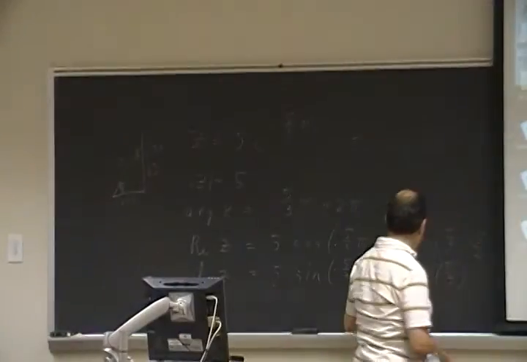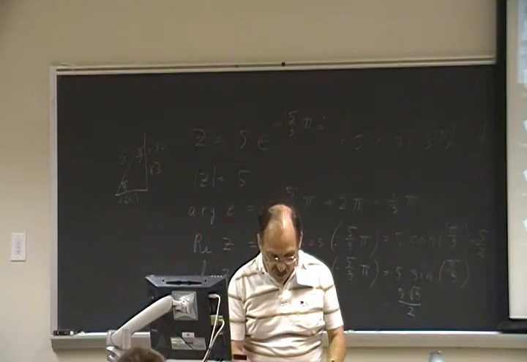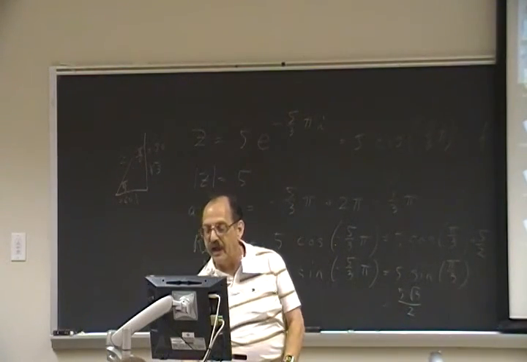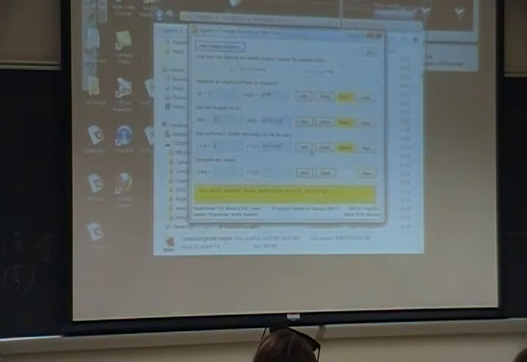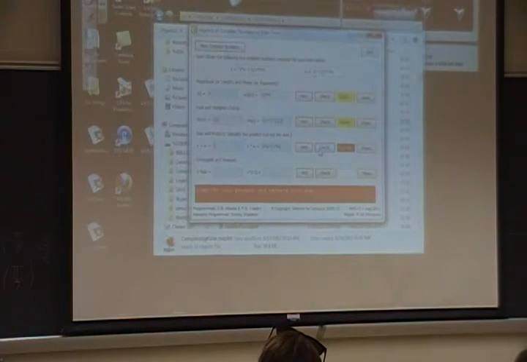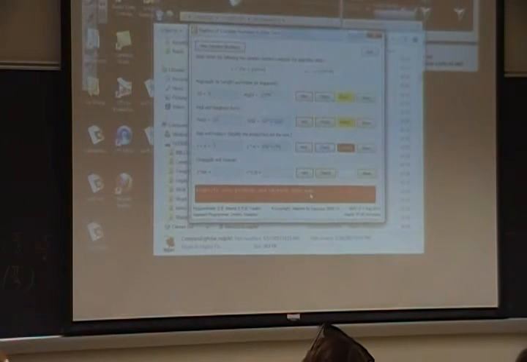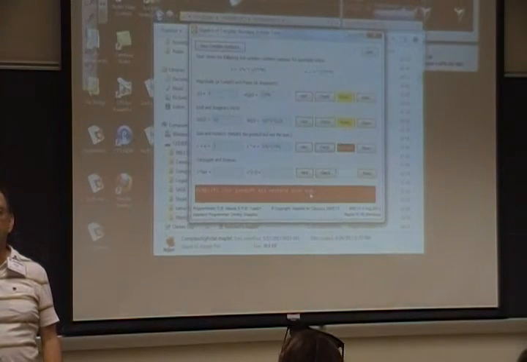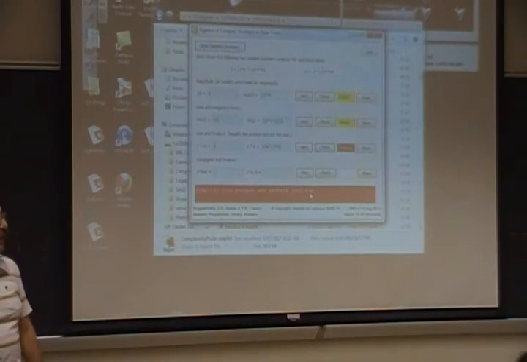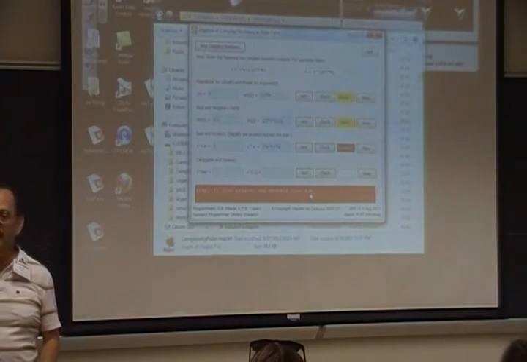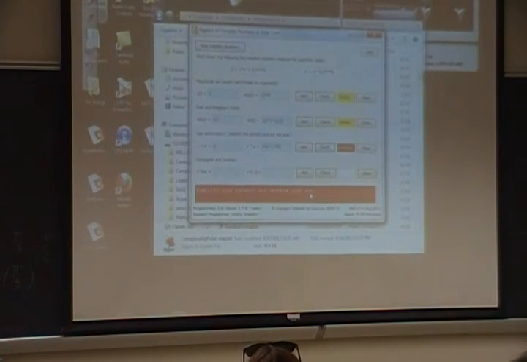So negative i times pi. Warning, I need to answer both questions. I'm going to put something in there and get it wrong. No. Simplify your product and recheck your sum. What is e to the i pi? Euler's identity. I know, I've been coming fast and furious. e to the i pi is negative 1. e to the minus i pi is also negative 1. So that simplifies to minus 5.